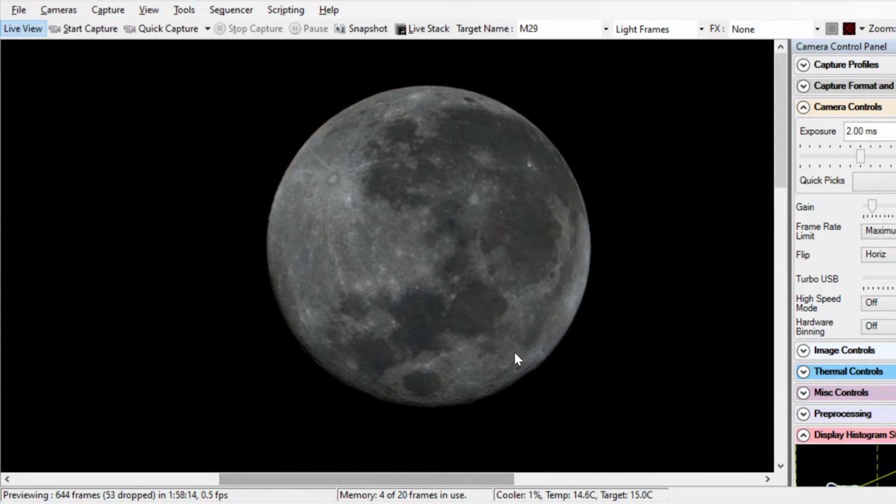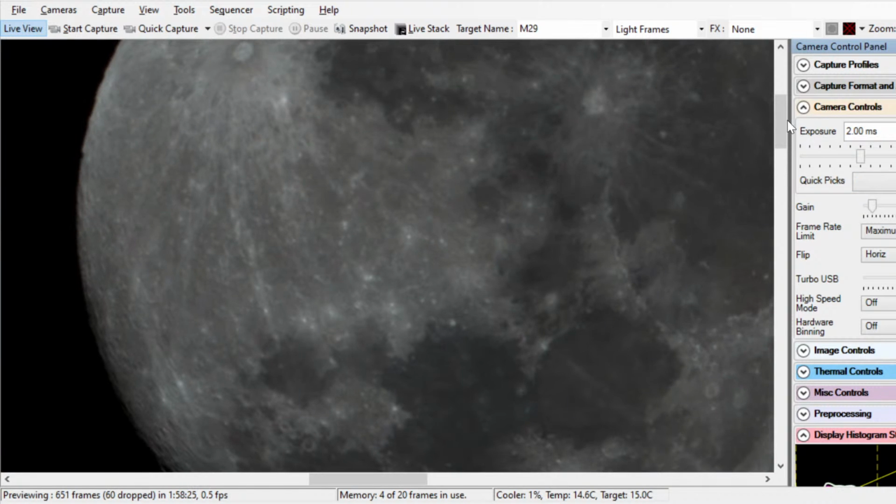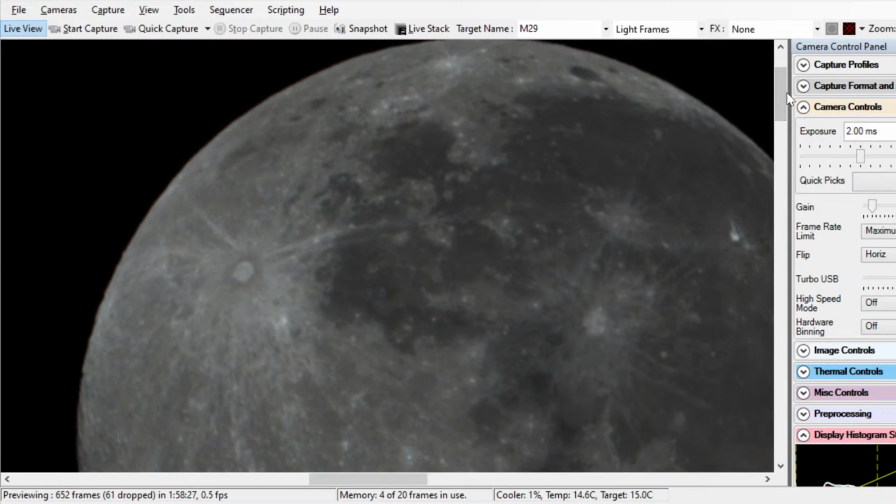And you know, you can keep zooming in, and on a night when you've got really good focus, and I don't have good focus, but on a night when you got real good focus, I have zoomed in and seen actually the flag at Apollo 11 site. No, I'm joking. I was just joking. No, I really haven't zoomed that much. But it is possible to, yeah, there's Robert. It's 0.001. You were right, Robert.